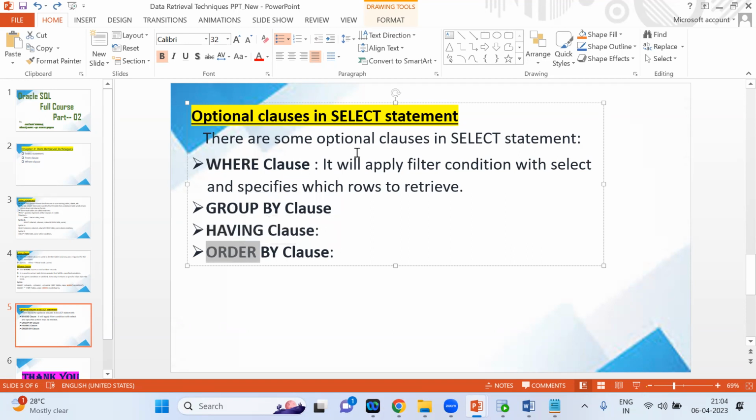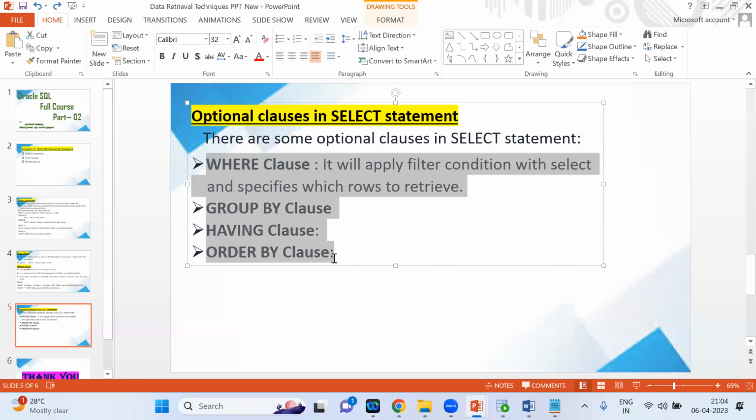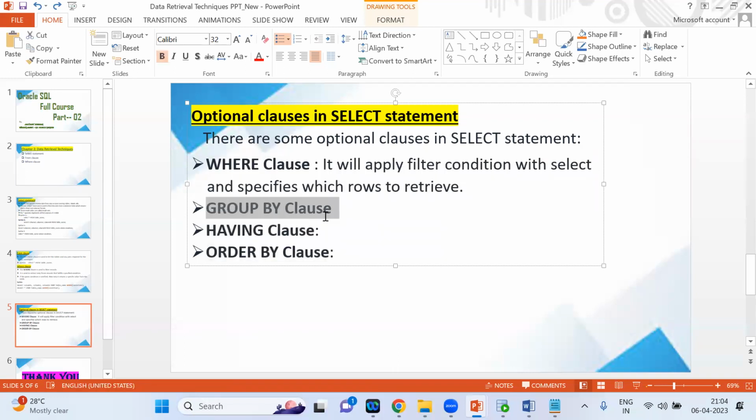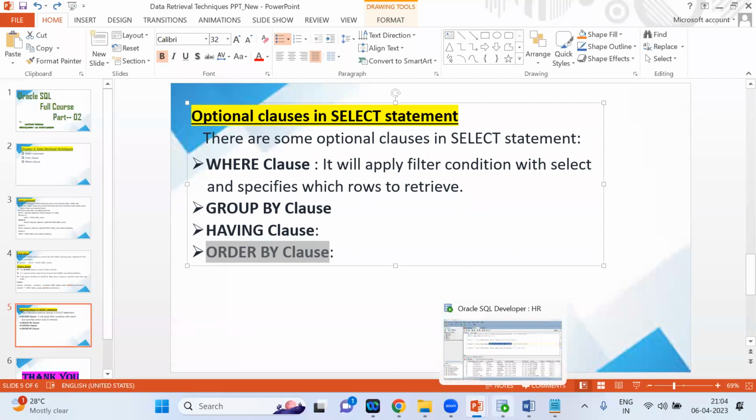You can add a where condition, group by clause, having clause, order by clause. These are the things we'll learn day by day. Group by clause, when we discuss aggregate functions, group by and having clause, that time we'll learn. Order by we'll learn before functions. Once we're done with the DTL and DML commands, before we start functions, that time we'll learn the order by clause. Is it clear, guys? Everyone?